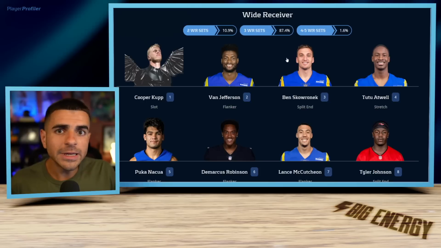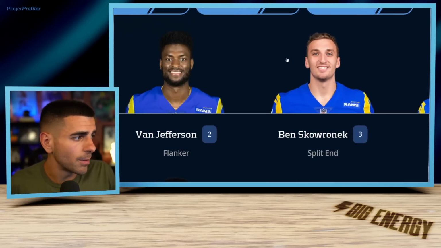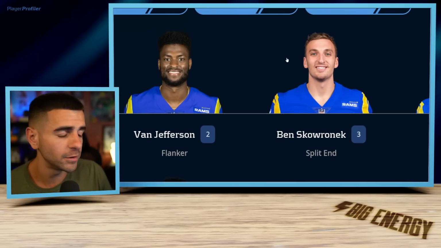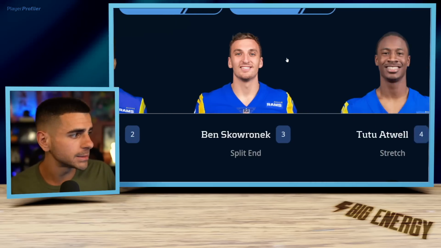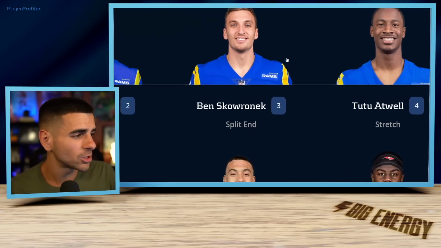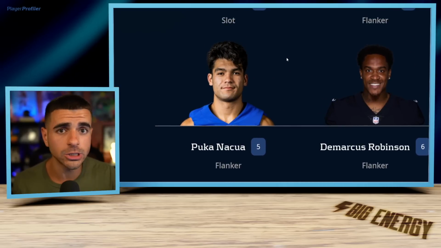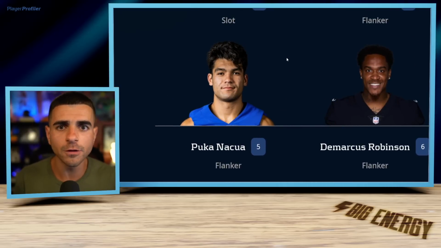And one more thing, Higbee still has no competition outside of Cooper Kupp. I mean, you can scroll through this. Van Jefferson and Ben Skowronek are not all that, I would say, efficient, and Jefferson plays on the outside, not the same role. Tutu Atwell has just 18 career catches, and then you scroll over here, the new rookie Puka Nacua. I actually like him in deeper leagues as like a 19th or 20th round pick, but he's still a 5th round rookie. So grab Higbee in round 14. If you're somebody who wants to wait on tight end even more, look for Nico Collins here.